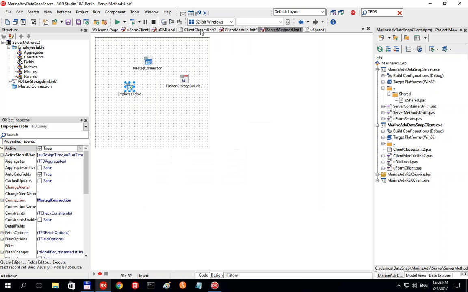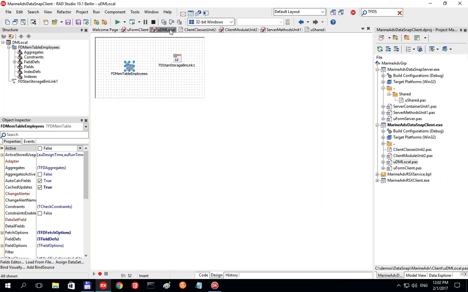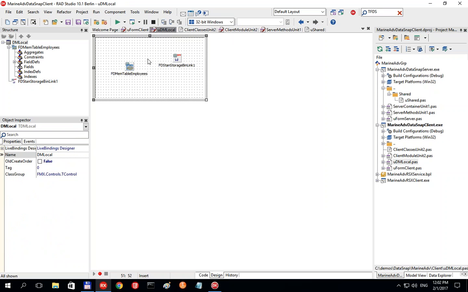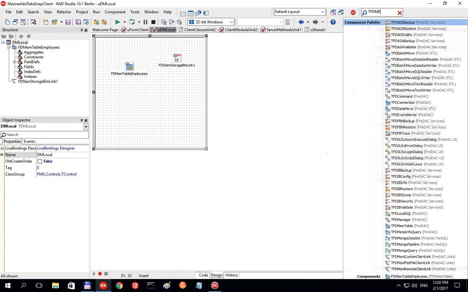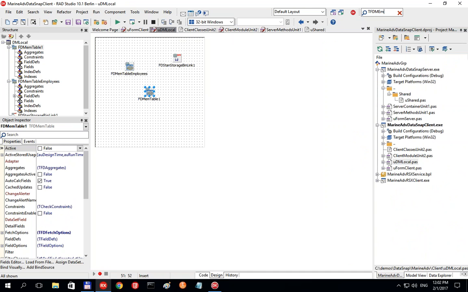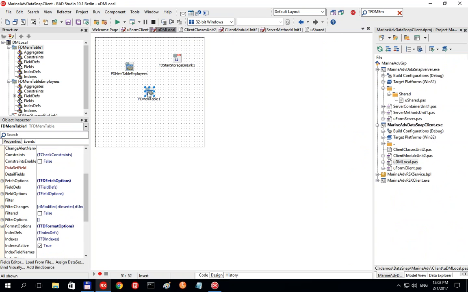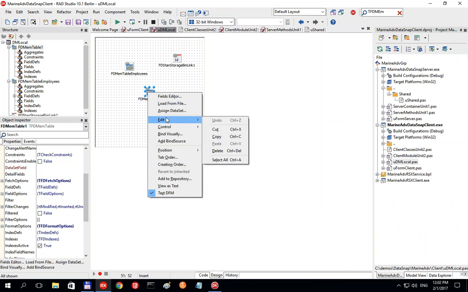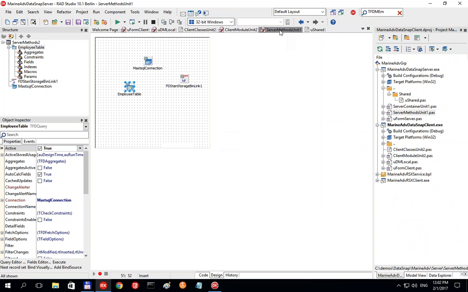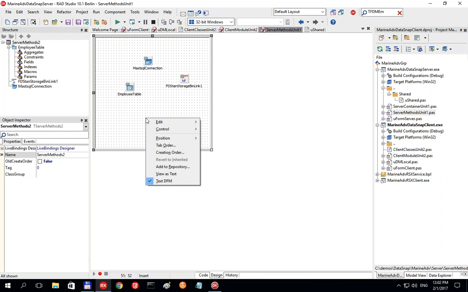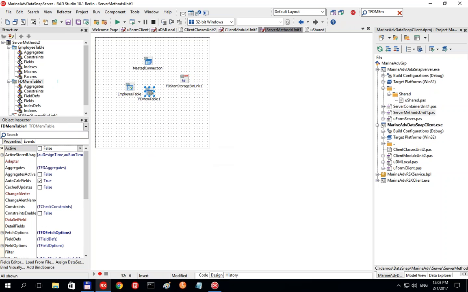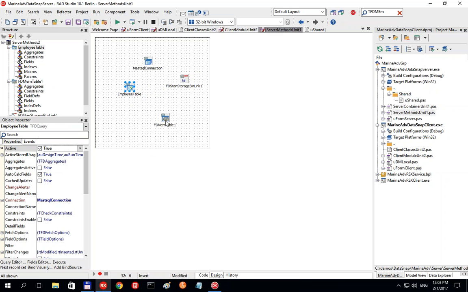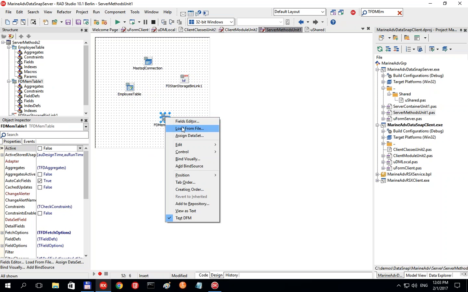So one easy way to do it is the following. I can imagine that I have another memory table, a TFDMemTable component. I can call it TFDMem. So I can take this mem table component, cut it from here, put it for a moment on the employee table, paste it. And here I can do something called assign dataset.